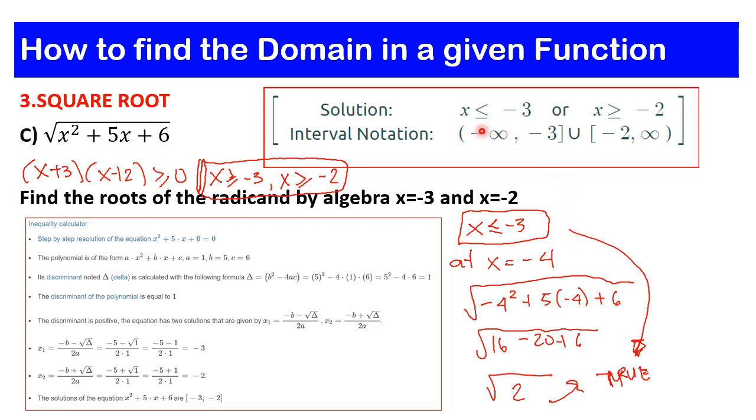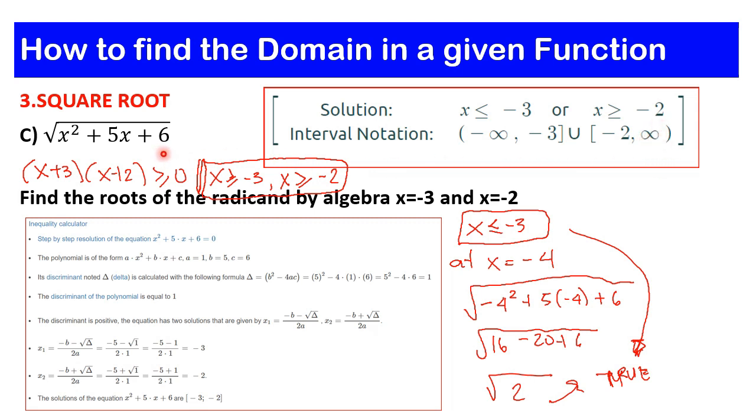So the domain is x is lesser or equal to negative 3 or x is greater than or equal to negative 2. Sa interval notation po, of course, kapag negative infinity, edi parenthesis yun, comma, negative 3, kasama po ba yung negative 3? Yes, kasama kasi kapag nag-negative 3 yan, 0 yung ating lalabasan. Wala naman po problema kung 0, no? Tapos, yun, bracket, kasama yung negative 2, kasama rin po yun, comma, then positive infinity. Parenthesis.